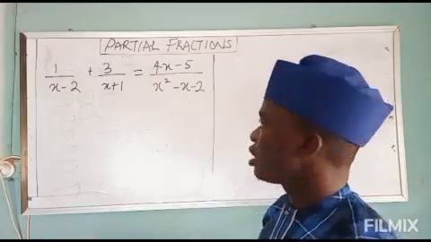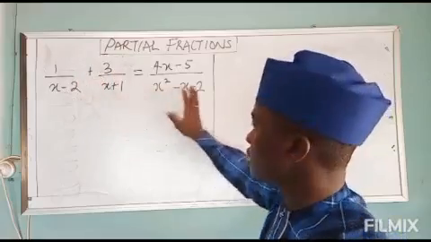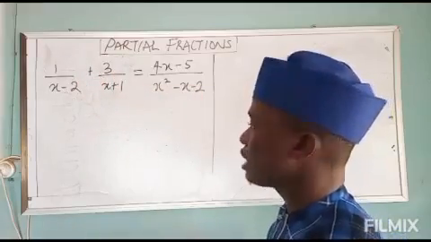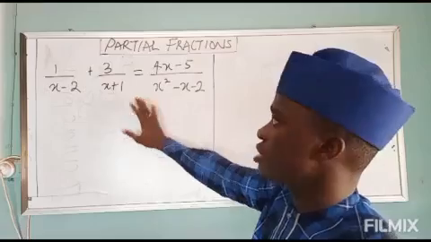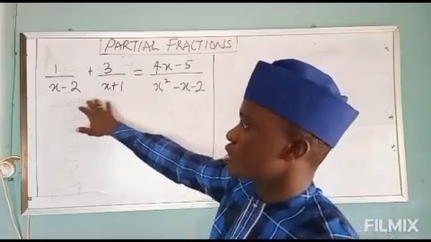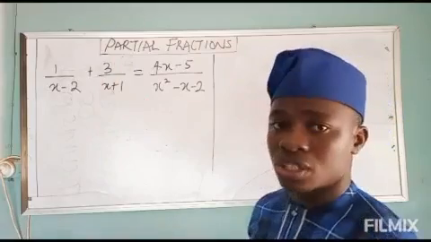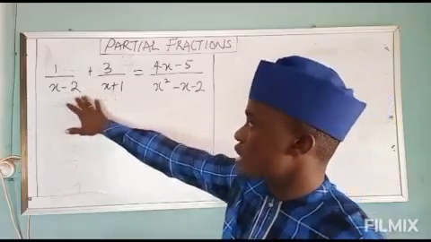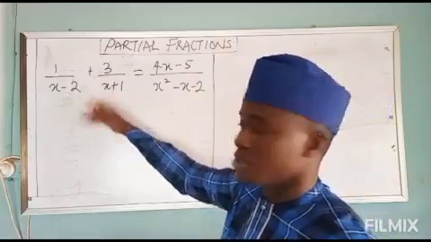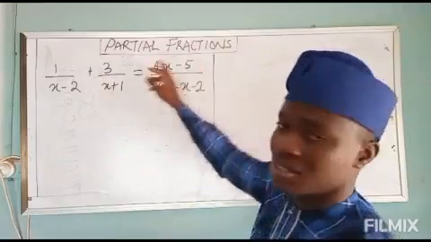So now, having on the board, we have this expression, that is the left hand side and the right hand side. In order not to waste much of our time, this one has already been solved. That is, if you try to write this left hand side as a single fraction, understand? When you solve this further by taking the LCM and so on, you are going to arrive at this right hand side.